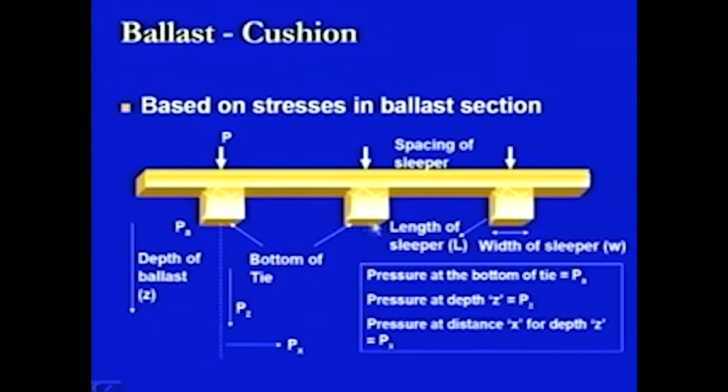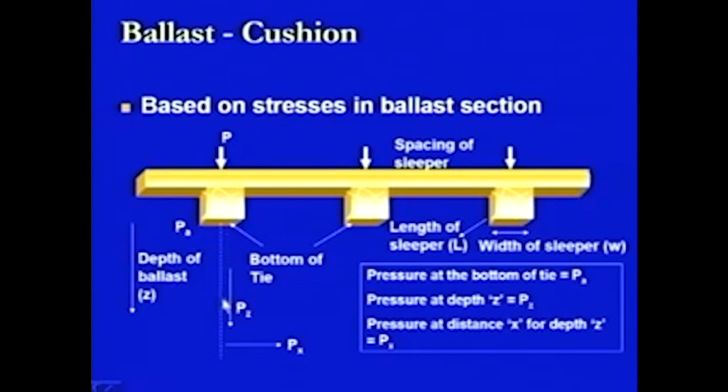And this is the bottom of the sleeper, which is also termed as the bottom of tie, because the sleepers are also termed as tie in the Western European conditions or in the American condition. This is another word which is being used for the sleepers. So, here we have different conditions which are happening. We have the pressure at the bottom of the tie, that is at this level, whatever the loads are coming from this one. So, how it translates into the pressure at this level, this is one thing.